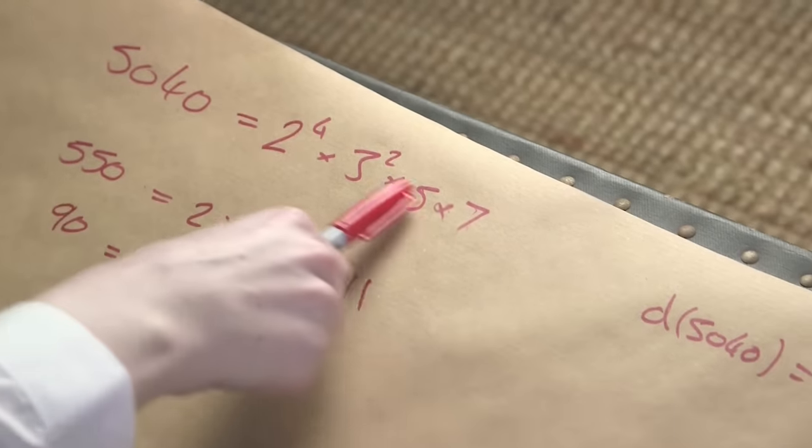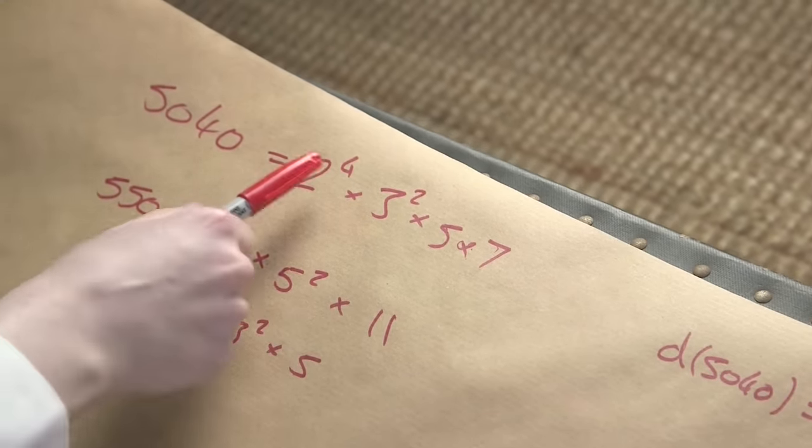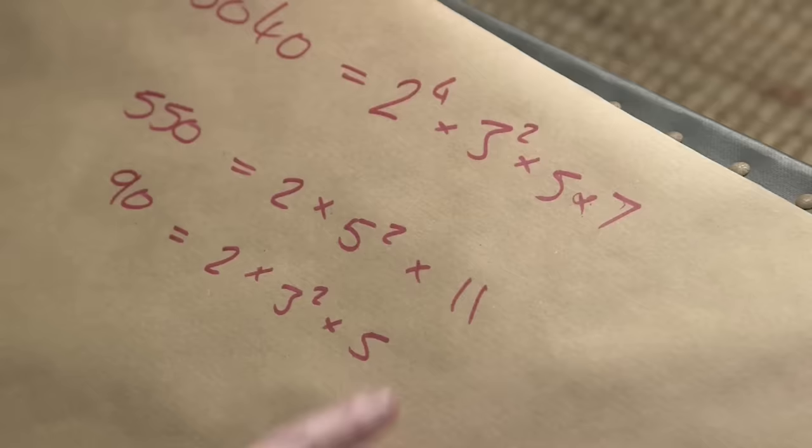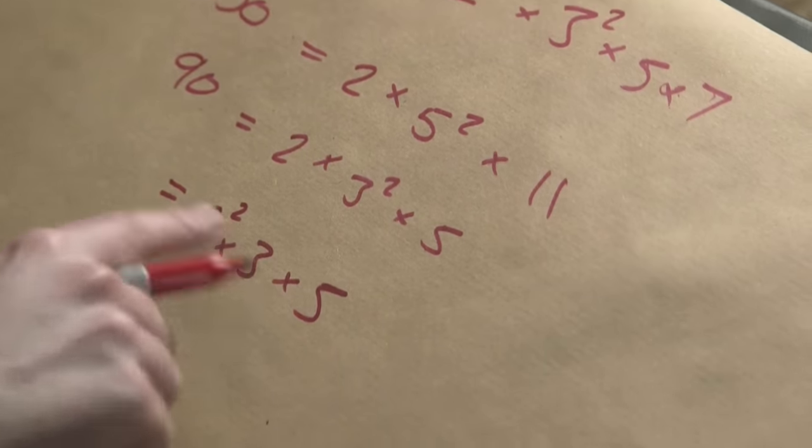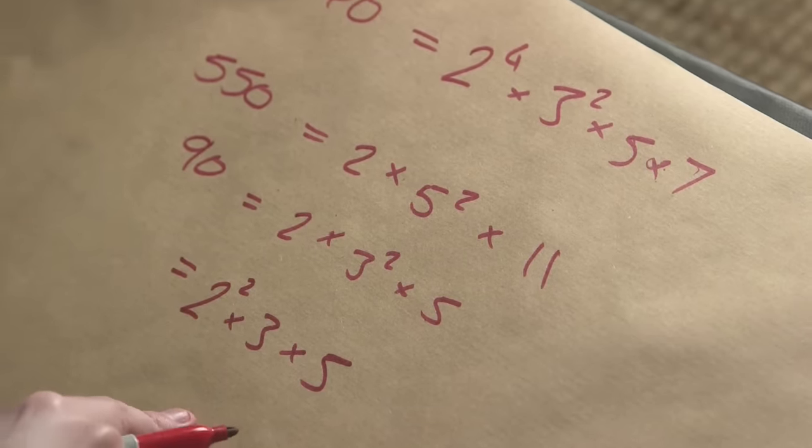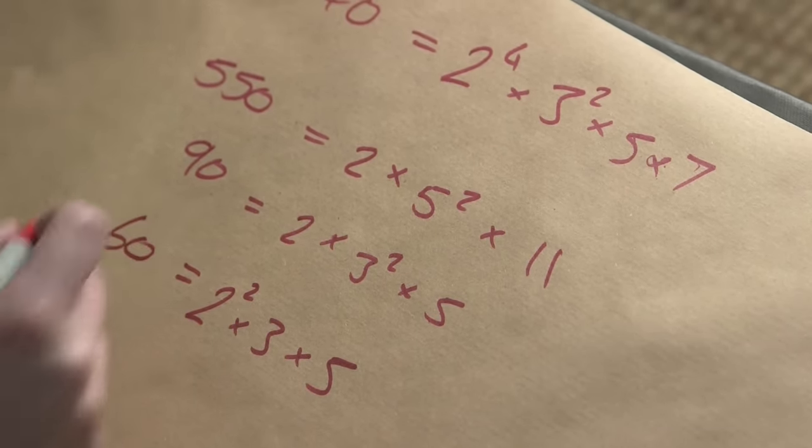The second thing Ramanujan noticed is the powers in their prime factorization, they have to be weakly decreasing, they have to be going down like this. So you can see it here with 5040. Look, 4, 2, 1, and 1. So they're going weakly down, so they're not increasing. But it didn't happen here with my 550, it didn't happen here with my 90 either. I'll tell you why, because I could make a better choice. If I swapped the powers around, and if I put them in a decreasing order, it would look like this. I could have a 2 squared, multiplied by 3, multiplied by 5. So it's the same powers, but in a decreasing order, that makes the number smaller. So why is that? That's 60. So now you've got 60 there, it has the same number of divisors, and hey, this is a much better choice than 90, and in fact 60 there is a highly composite number.